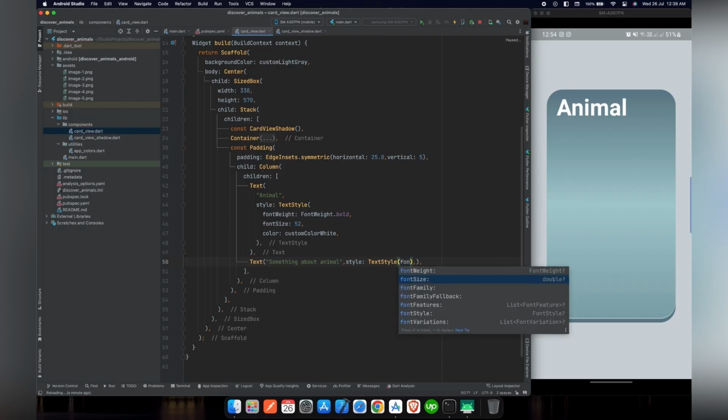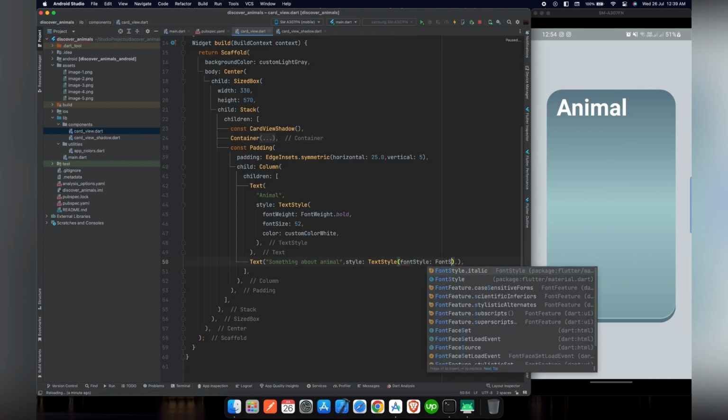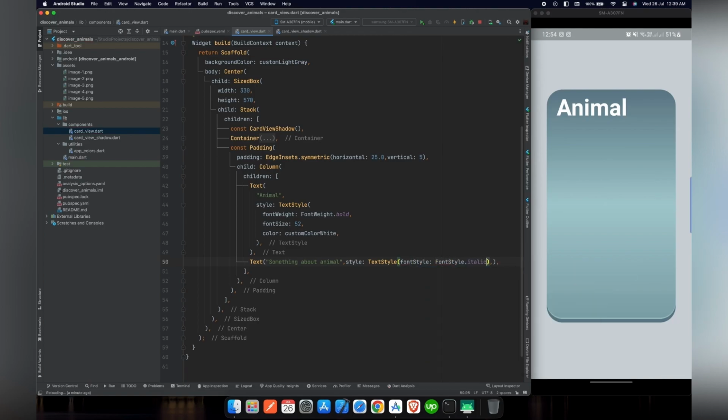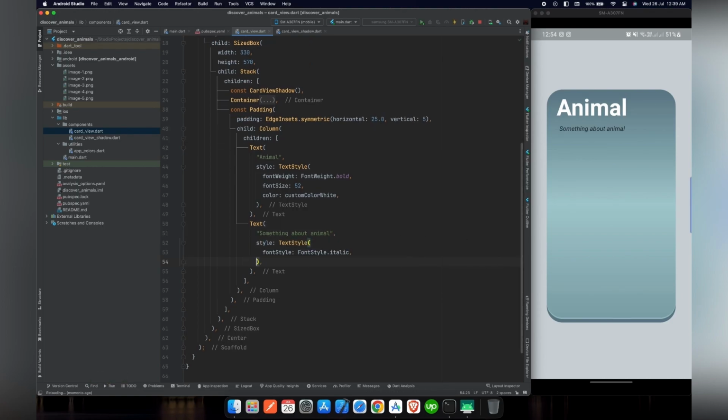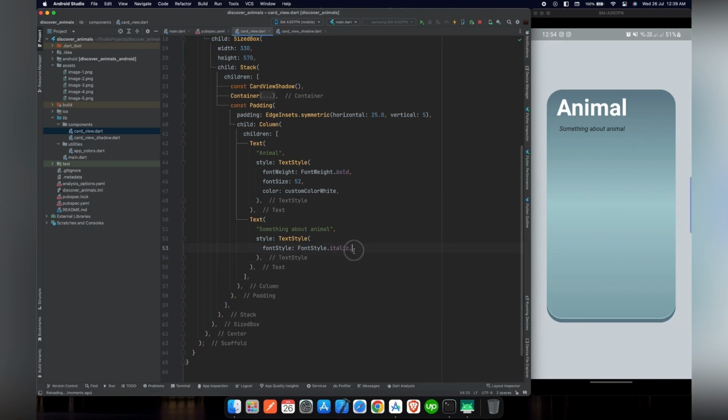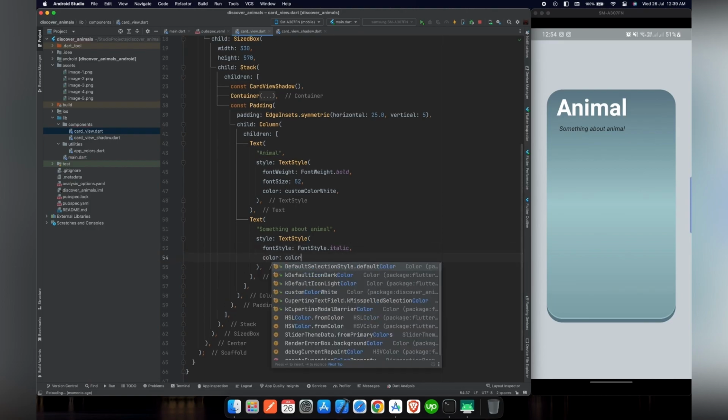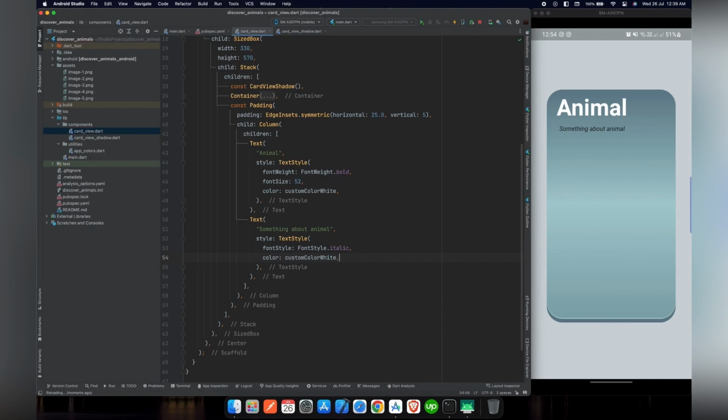I have already copied the line and mentioned some text, something about animals. For text style, we will give this font style of italic, so it looks more elegant. Let's change the color of this text now. For color, we will again use custom color white, and if we reload our project, then you can see that now our text is in white.